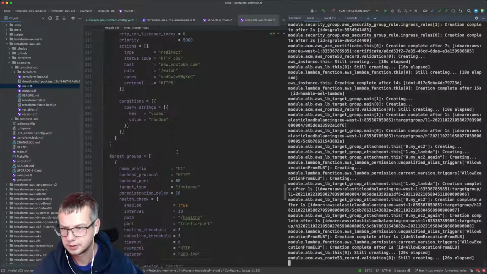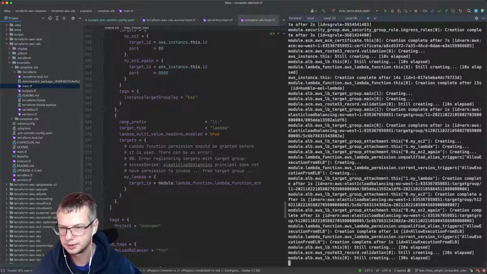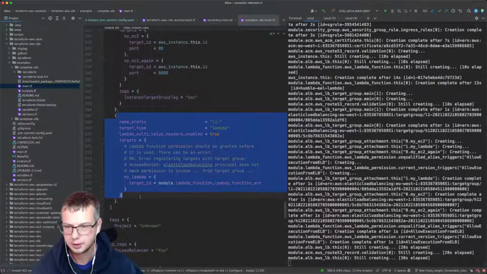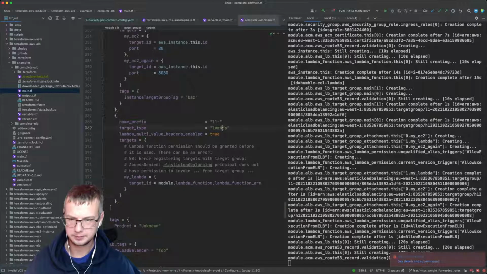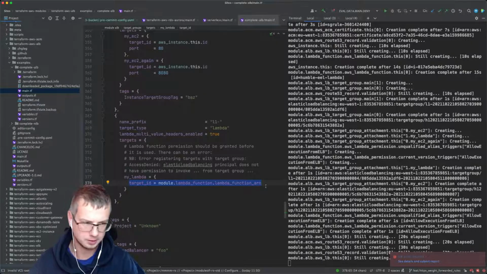So that's somewhere here. Yeah, this is quite interesting part. So the target type is Lambda, and we send everything to this Lambda function, which is again being created.